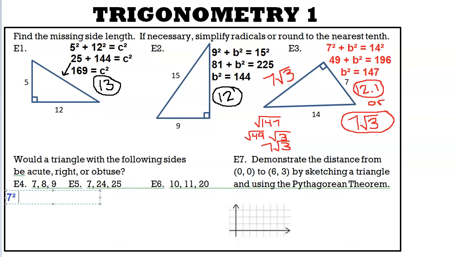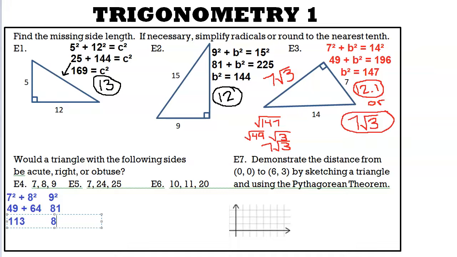So here's how I want you to set up this problem. I want you to take the little sides and put them on the left, and then put the big side on the right. Now, normally we do the Pythagorean Theorem whenever we're dealing with right triangles. But I look at 7, 8, and 9, and I don't think these are going to be equal. I'm just going to erase this equal sign right here. I just have a feeling this isn't going to work out. What we have here is 49, 64, and then 81. Yeah, 49 plus 64 does not equal 81.